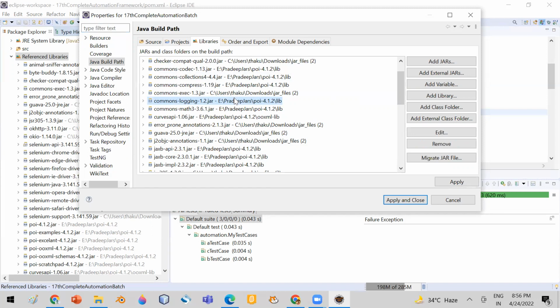Are you getting my point? Yes. It contains the jar of Selenium, the jar of POI, and a few other jars. You have to make sure that manually you remove only those jars that are related to Selenium 3.14 and its dependents.